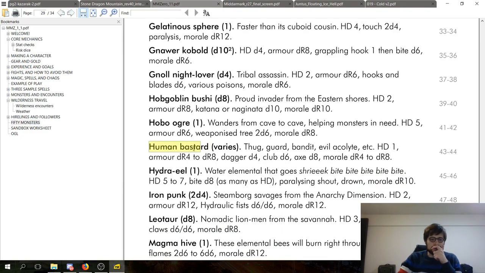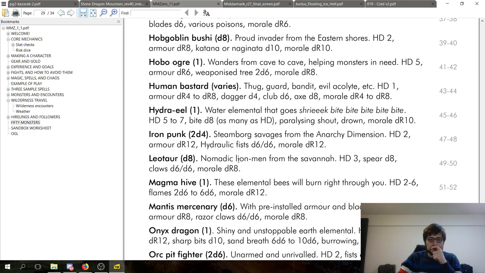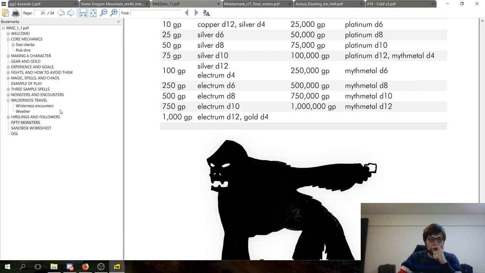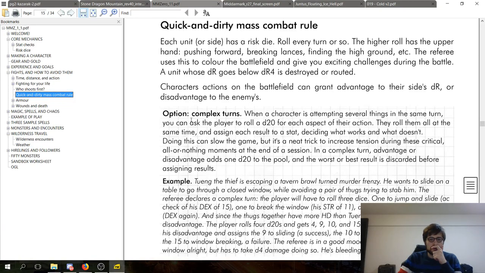I think it would be like within this human bastard level. One hit dice, armor DR4 to DR8, dagger D4, club D6, axe D8, morale DR4 to DR8. So we'll say like, okay. One hit die for sure. Armor maybe DR6, but how do we do group combat in this game? Quick and dirty mass combat rolls.